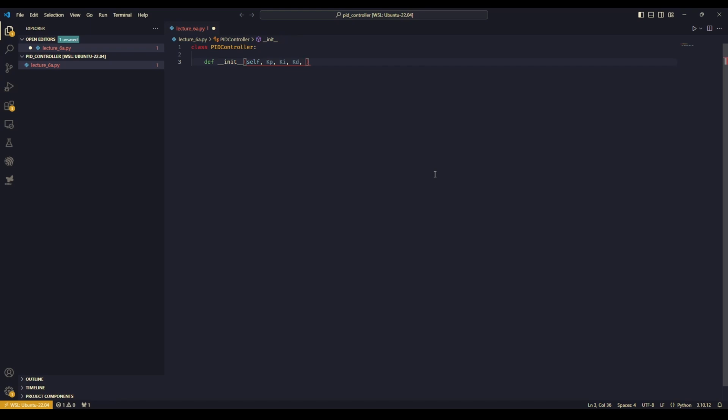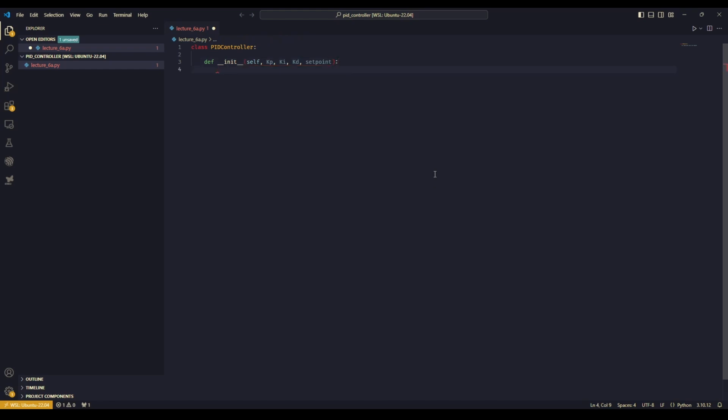And another one we're going to give, of course, is the set point. Now, optionally, you can put an output limit. In PID control in the real world, sometimes you put an output limit, so you would not allow the input power to the process to be above 2000 watt. For now, we're going to just leave it as kp, the proportional variable, ki, integral, kd, differential, and the set point. And so that's it.